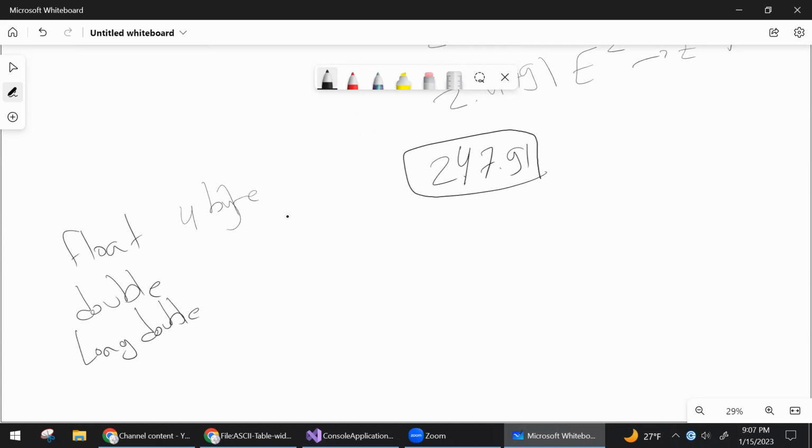So similar to what you saw with integers, short and long, all of them store decimal parts, but they are bigger, so they are different in size. Double is 8 bytes, and long double is 8 bytes. And similar to signed versus unsigned, you have signed float and unsigned float, signed double and unsigned double, long double and unsigned long double as well. The only difference is the range of values.